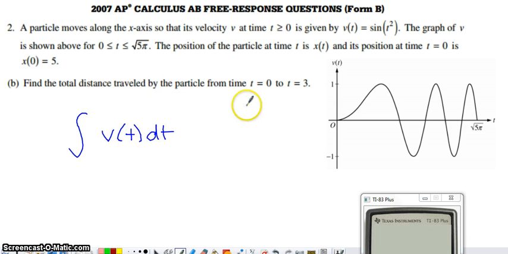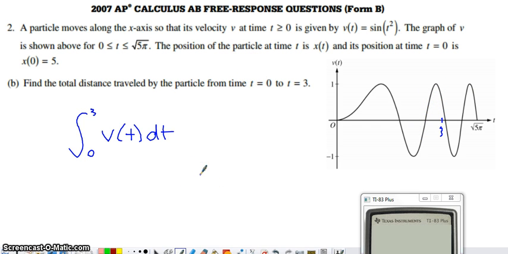Now, if we want total distance on the interval from 0 to 3, we're going to have to integrate velocity on the interval from 0 to 3. The only hang up here is this integral here is going to compute all of this area and give it back as a positive since it's above the x-axis. This area is going to get computed by the definite integral as negative since it's below the x-axis, and then 3 is actually about right here on the axis, and all of this area is back above the x-axis, so that's going to come back to us as a positive.